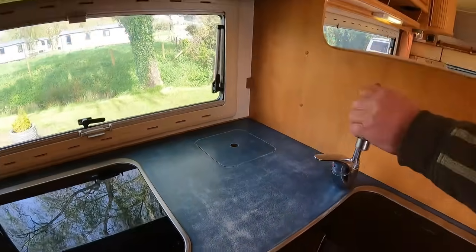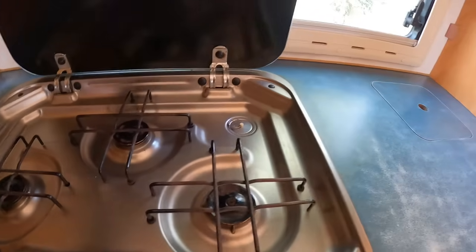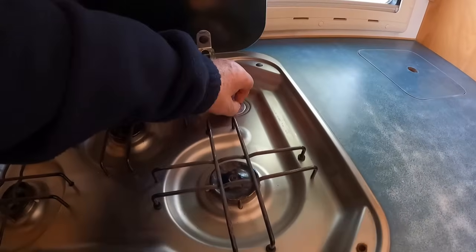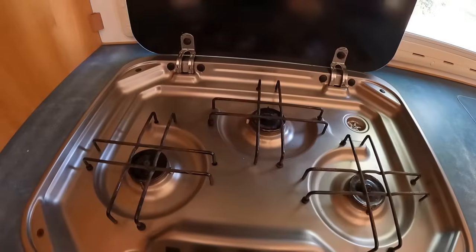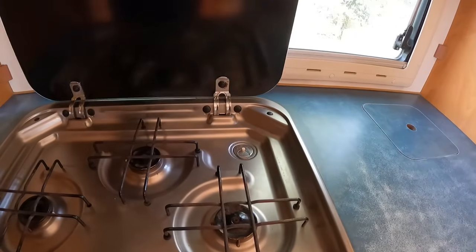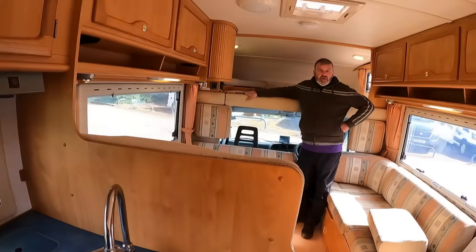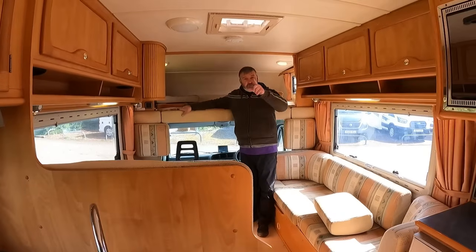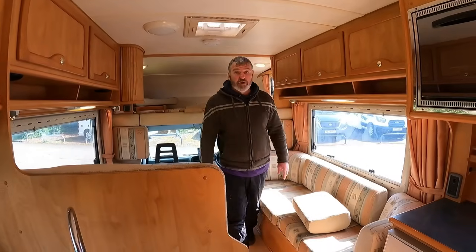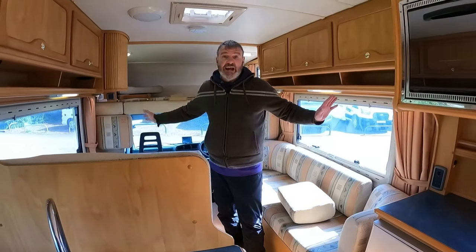Look at that, a proper tap. Yeah, proper tap. Even the cooker's been well looked after. See, it's little things like this as well, Jason. It's got a little drainer there. Yeah. But anything boils over. Like it. So there you go, an oldie for all you oldies and even newies out there. A perfect van that on your own or a family can have.